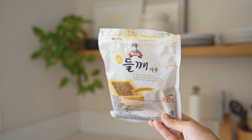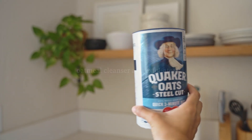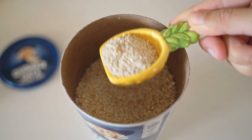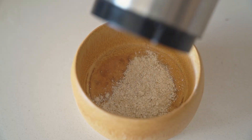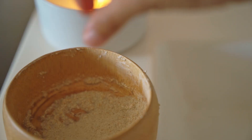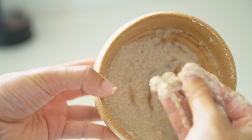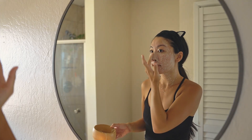I shared in my other skincare video how much I love using perilla powder as a gentle exfoliator, but sometimes it's hard to find, so I use trusty oatmeal instead. I use one tablespoon of oatmeal and grind it really finely with my coffee grinder — keyword: really finely. I eyeball how much water I need to make it into a soft, milky paste; the more water, the more gentle it's going to be. After I wash my face, I apply it in a circular motion all over, down to my neck.